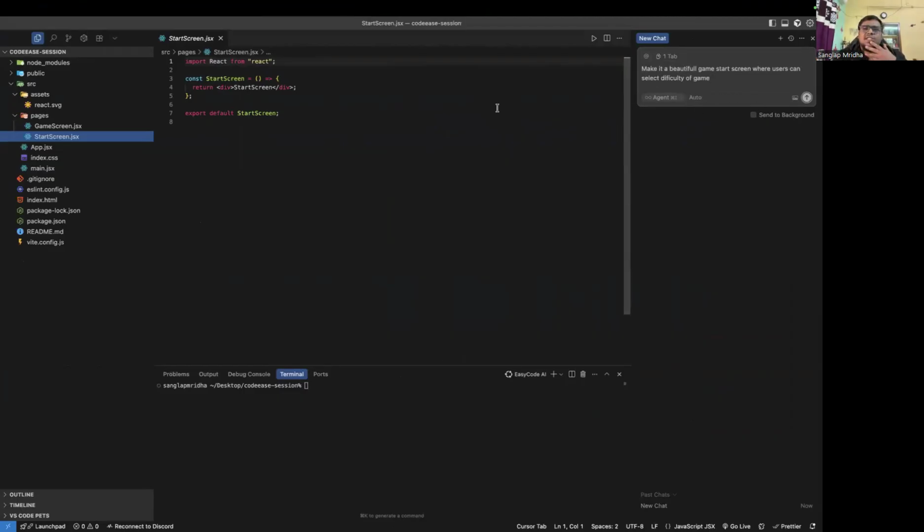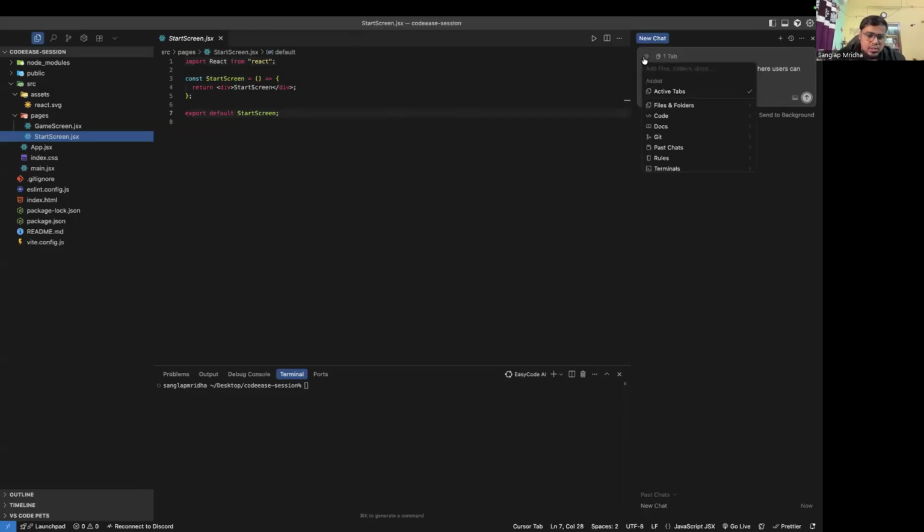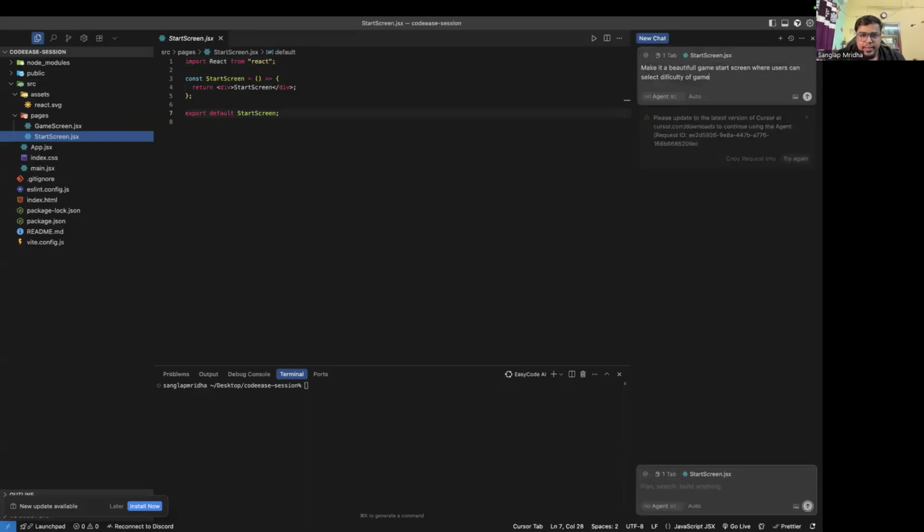It gives a trial version. I think mine is also in the trial version, I'm not sure about that. So I will add context. It hasn't taken the start screen. Yeah, so it has taken the start screen now. And I will just press enter.